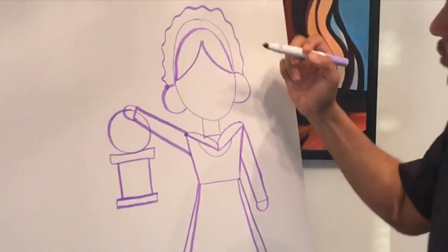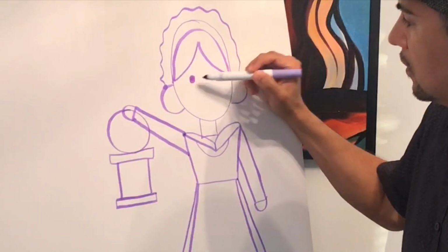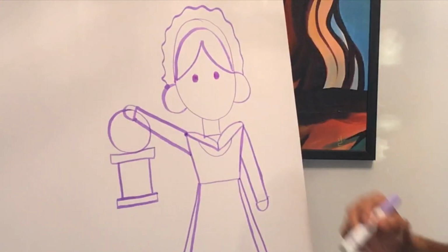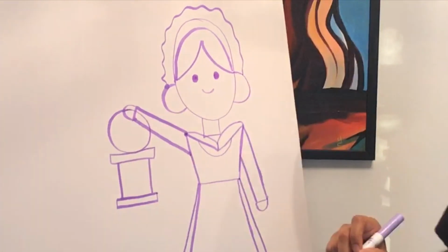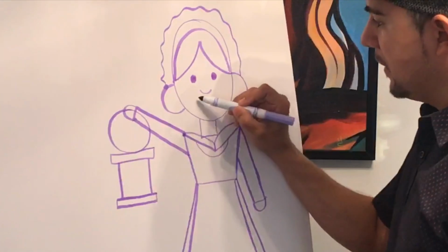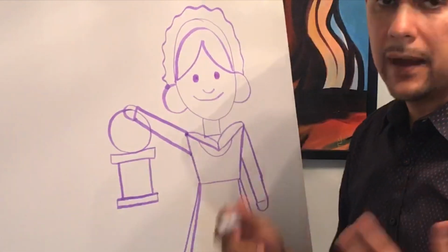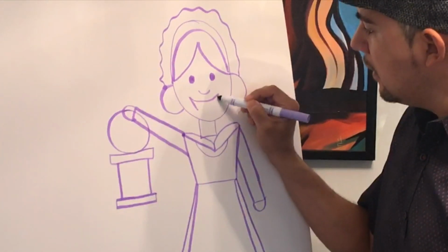Now let's do the eyes, nose, and mouth. I'm just gonna do dots for the eyes. And then the nose, I'm gonna do a little tiny little smile almost. And the smile, she's gonna be showing some teeth, like big. She's gonna have her mouth open. So I'm gonna put the regular line that represents a smile that we all know, but then I'm gonna bring it down like that, like that.